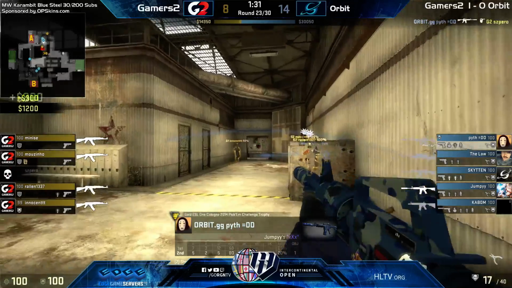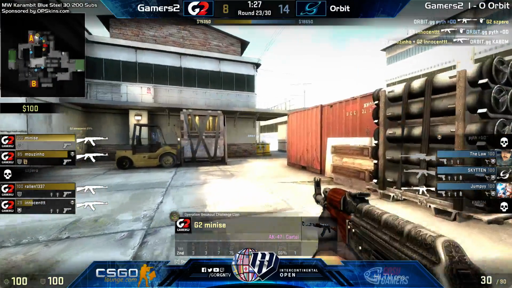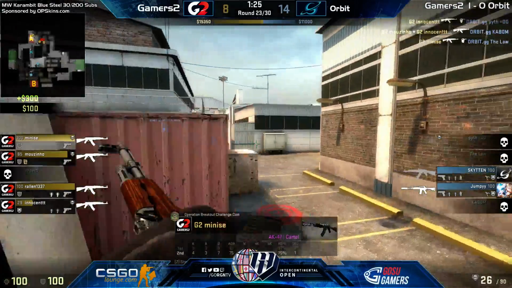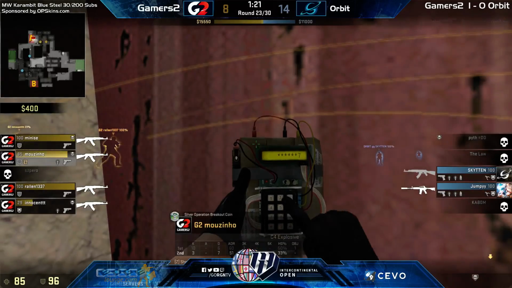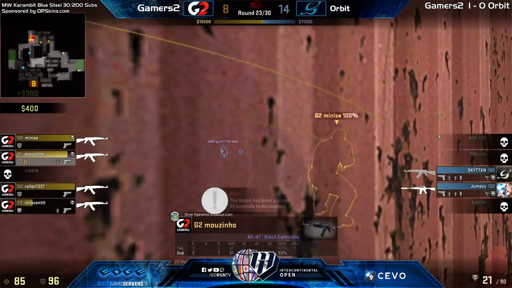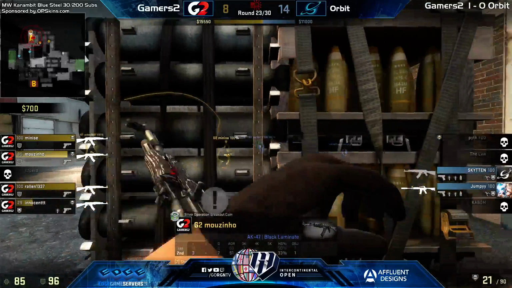We're going to see a pop flash into A main, and Pyth's going to get 1, but gets traded, and now 2 CTs are down, and the aggression falls apart. Maxi dropped as well, and this very well could be the first round for the T side in G2, and couldn't have come at a better time as they're trying to prevent match point on Orbit's part.